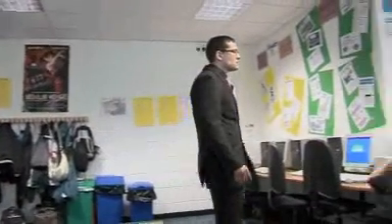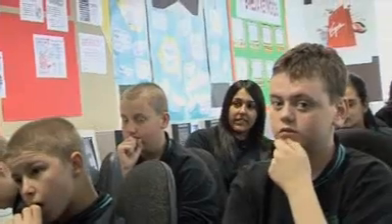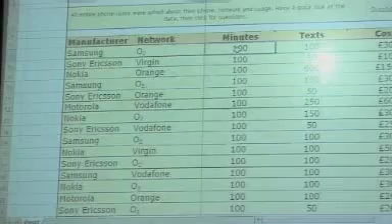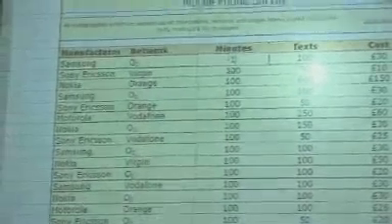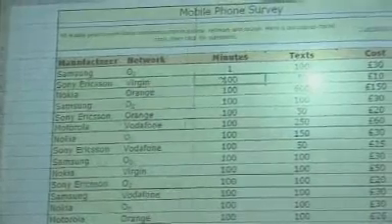What is the mean number of minutes used? There's 40 cells of data there. So we are going to... It would take you quite a long time to do that with a calculator. Or if you didn't even have a calculator, it'd take you even longer to do it by pen and paper. So we are going to get the spreadsheet to do it for us.